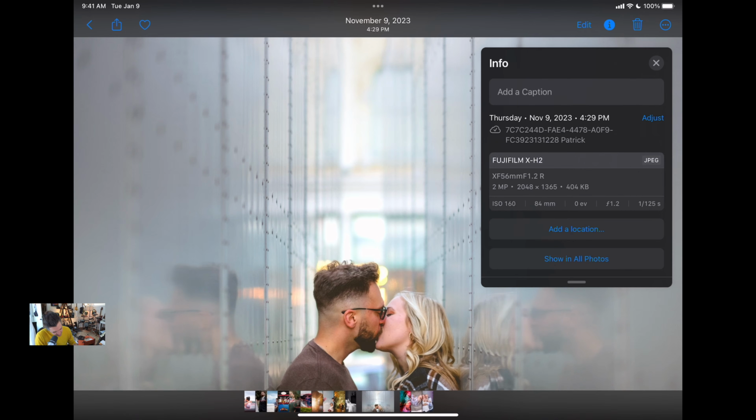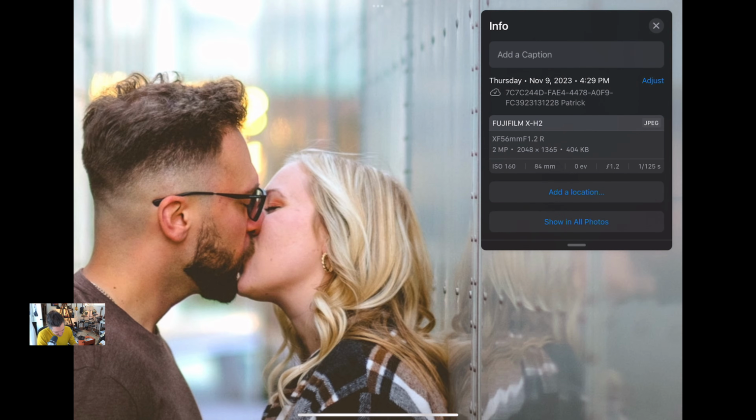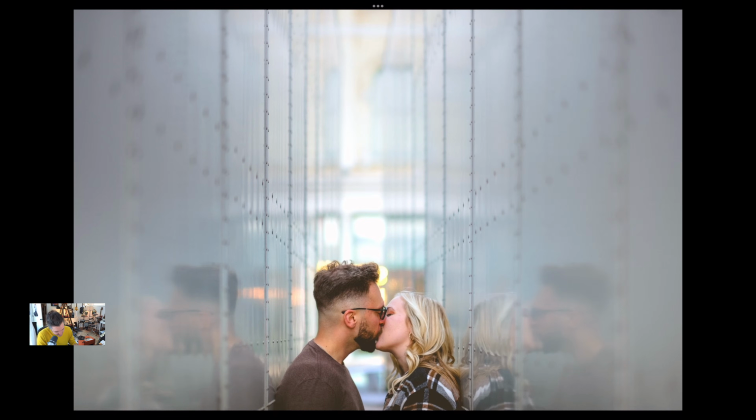Okay. 84 mil. What is this? 84 millimeter. Oh, that must be the full frame equivalent, because this is the crop sensor. So it's a 56 millimeter f1.2, which is roughly an 85 millimeter prime for full frame shooters. At 1.2, 1/25 of a second. Okay, I'm not seeing anything settings wise that is a problem. I'm going to send this one off to Insight as well, just because I'm curious if it comes up with any other poses with hands, even though there aren't hands in this.